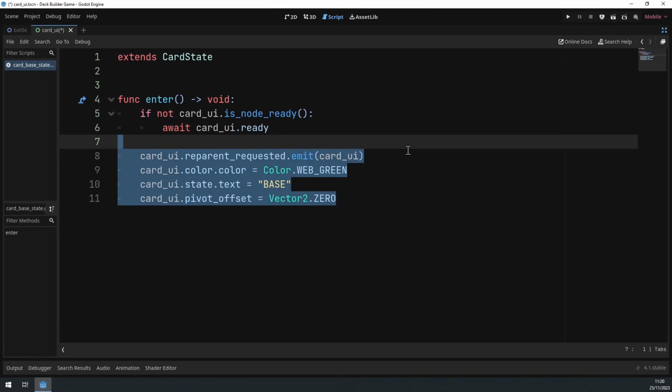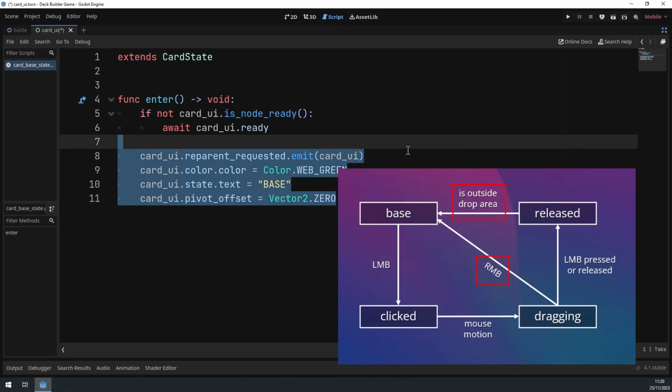Then we do a bunch of stuff. First of all, we request a reparenting for the CardUI if we enter the base state, because if you remember the state machine we planned for this CardUI, we can enter the base state from the dragging state if we cancel out the movement. And if we do cancel out, we need to snap it back to the HBox container.